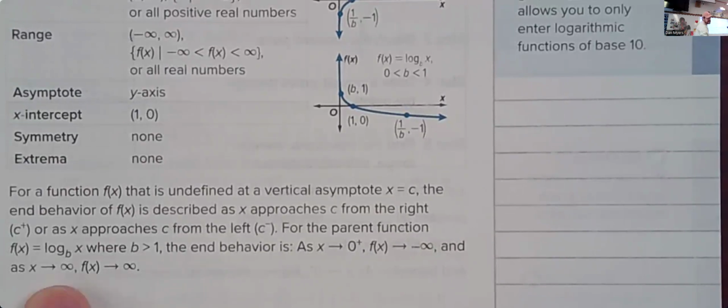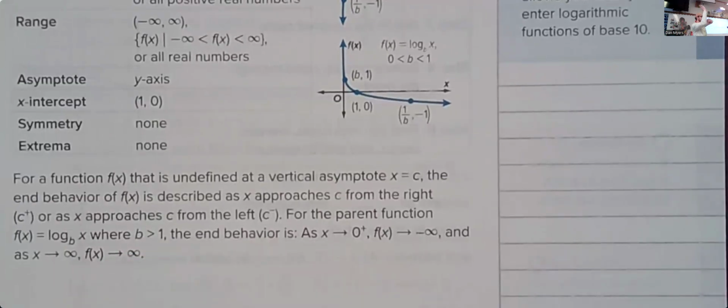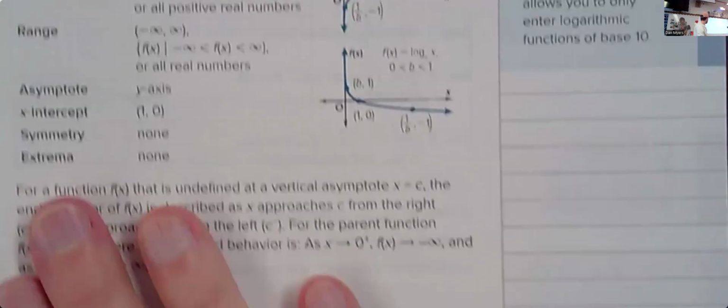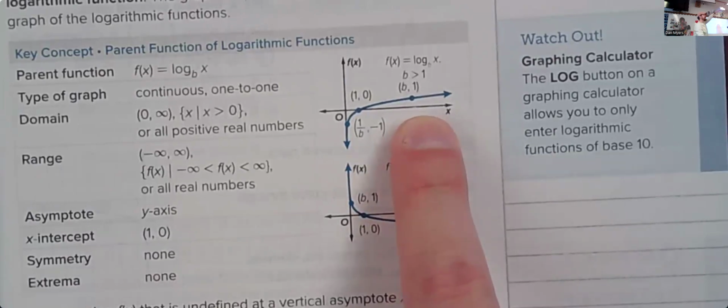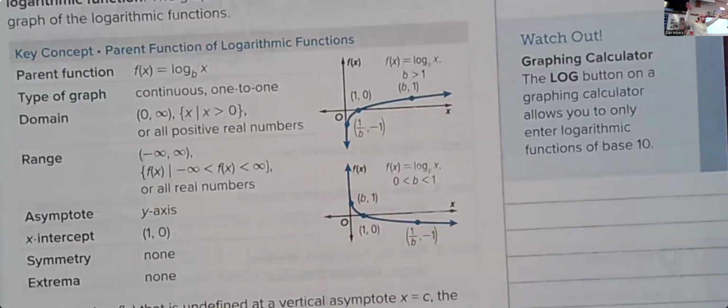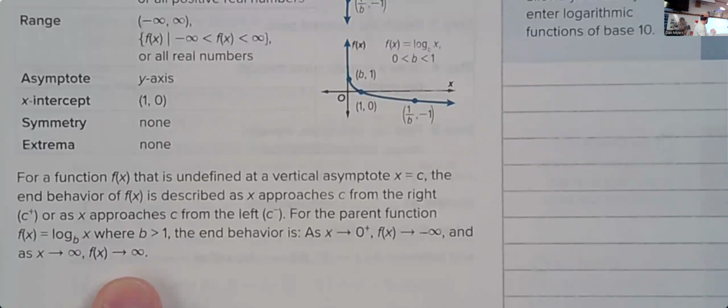Then it says, as x approaches positive infinity, y approaches positive infinity. Because if you're going from the smaller ones and you go up this way, by the way, there is no horizontal asymptote. I want to make that perfectly clear. It looks like there might be, but this continues to grow upwards indefinitely. It just happens a lot more slowly. So there is no horizontal asymptote up here. There is no boundary that it's going to run into. It's just going to keep growing up and up and up. But it'll happen a lot more slowly than an exponential because it's an inverse. So as x goes to positive infinity, y goes to positive infinity. Okay.